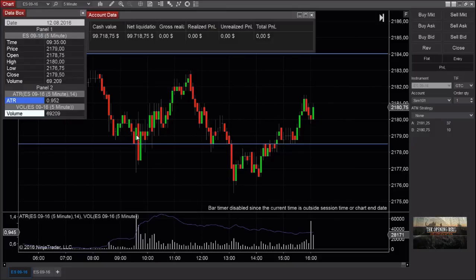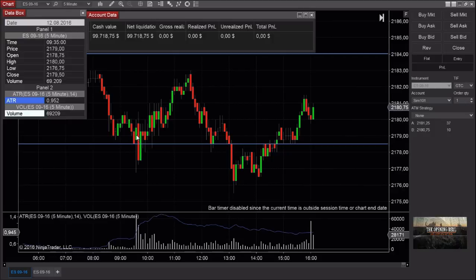So the bar I'm on with my cursor here to the left, obviously the session is already completed. So 9:30, you can see in the bottom chart, the first bar is actually breaking out of this range and then reversing back into range. So it didn't close below the blue line, and that is an indication for me that the market actually doesn't want to break out of the range at this point.